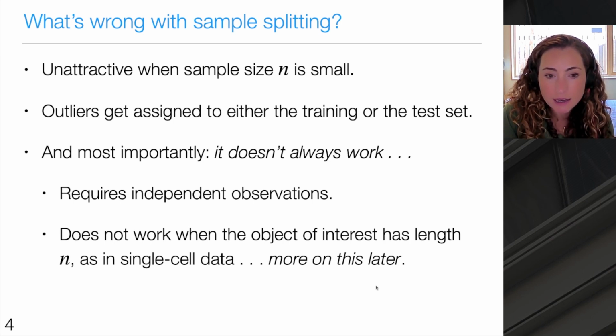And I'll talk about that a little bit more at the end of the talk when we get to the application area. But the key point is that sample splitting is great. It's such a wonderful tool for a lot of data analysis when it works, but there are cases where sample splitting doesn't work. And the goal of this talk is to find an alternative to sample splitting in cases where sample splitting is not an attractive choice.